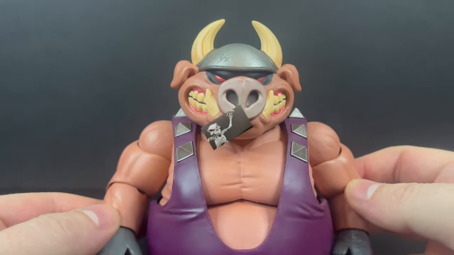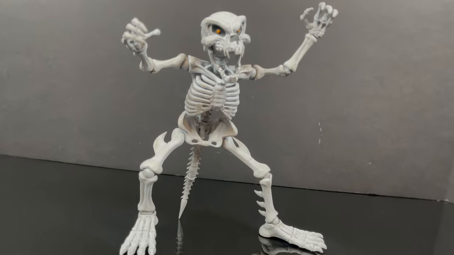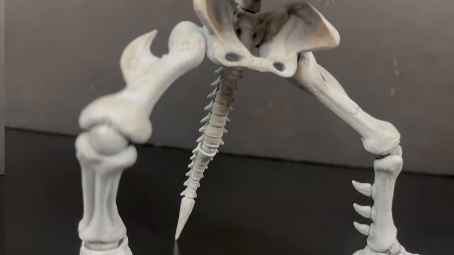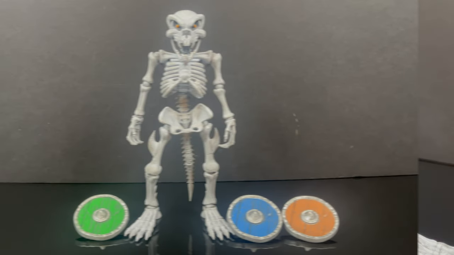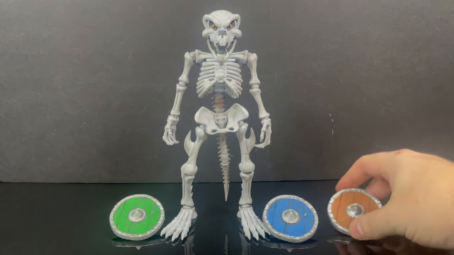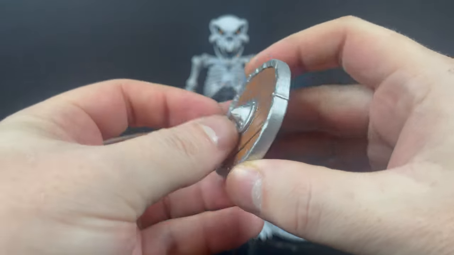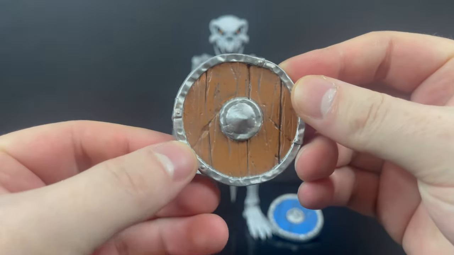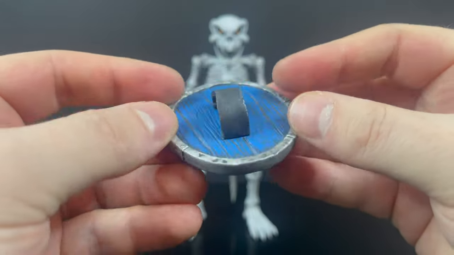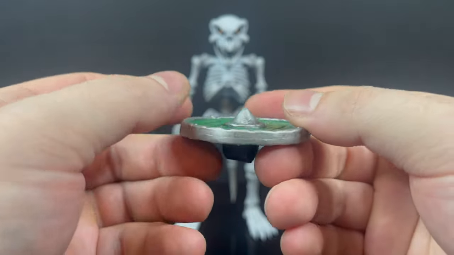Now, to go with old Porka, we have Rat Bones. Now, on kind of the opposite side, I will say, I think that displayability-wise, Rat Bones looks great, as you can clearly see. And he comes with his three colored shields. The first one being a more brown tone, has a little strap in the back. It does have some silver around the outside and in the middle, and it looks like a worn shield, as with the blue. These will all be the exact same. It's really just the colors that change, but they're very well done.